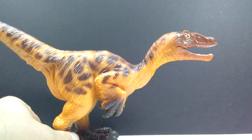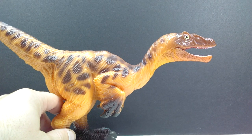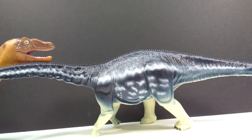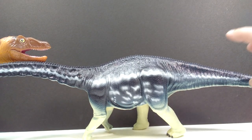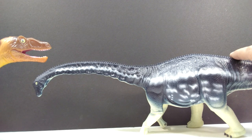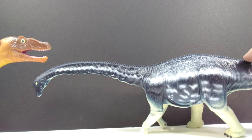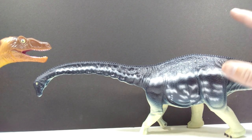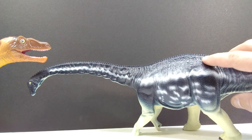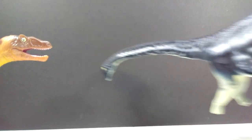We have what Bully calls an ornithomimus, but it looks to me more like a raptor minus a sickle claw than an ornithomimus. We've also got a diplodocus, and what's really weird is I've actually reviewed this exact diplodocus before — I stated this in a smaller figure review. This is literally the exact figure I reviewed from a company called Gosnell, the same paint scheme and everything. I don't know if Gosnell and Bully are somehow connected, but I've not only reviewed this figure but also repainted it on this channel. It is a pretty nice figure worth picking up, but the paint job here isn't very good.